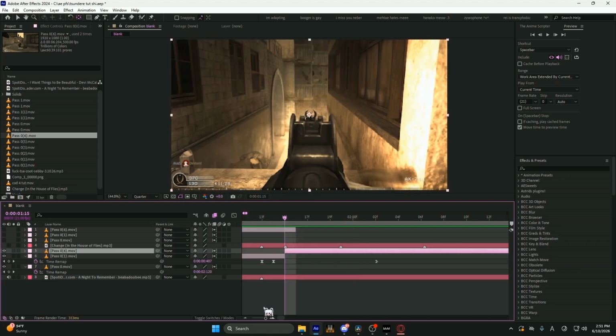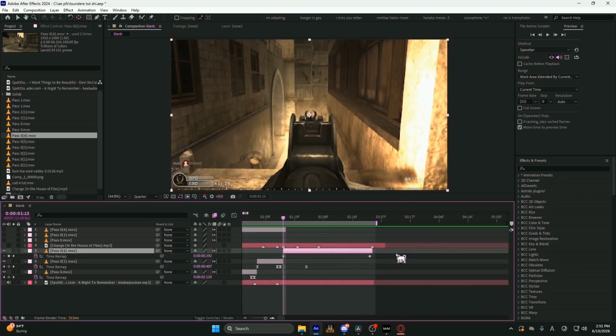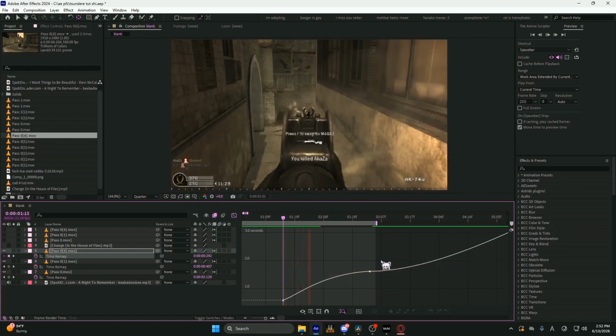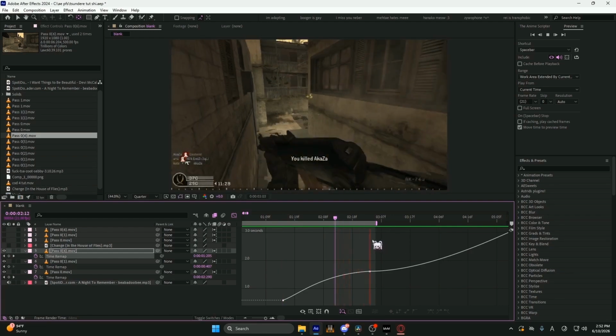And then for your rifles, you want to try to keep it linear, but if you want more impact, you can take this last point and press F9. So it looks like this, and then you can mess with this point, and it will add more impact to your kill. So if I bring it here, it'll, and this point.